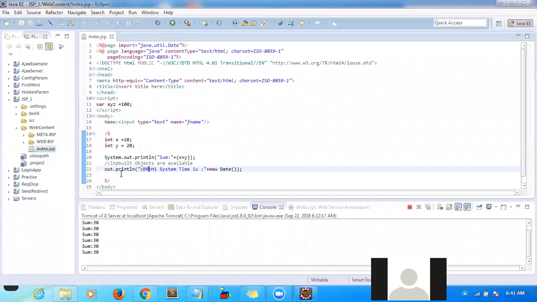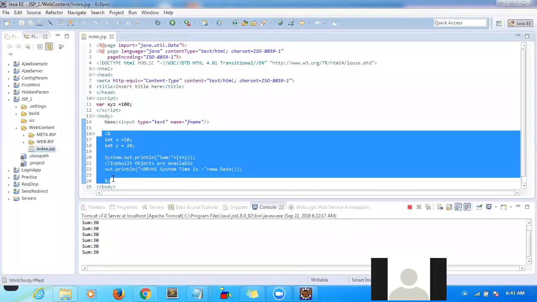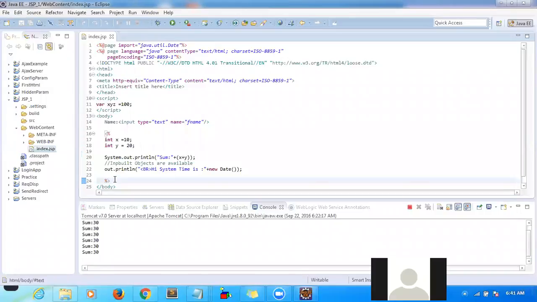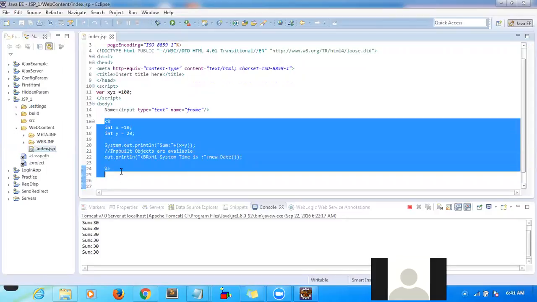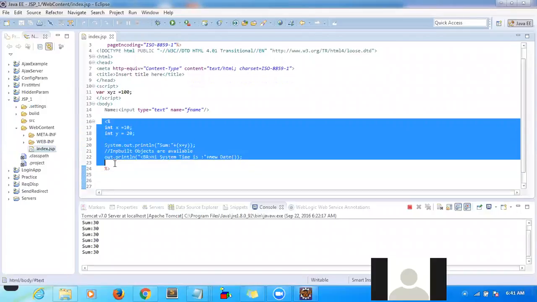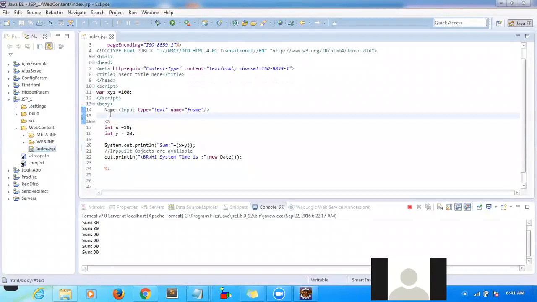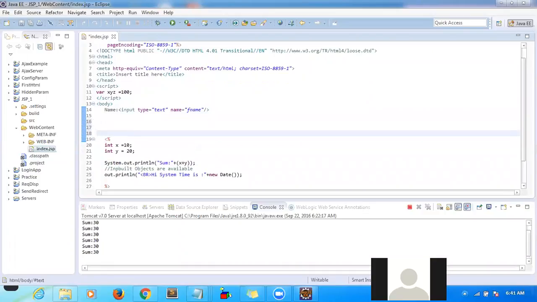Now this is called a scriptlet. By using the scriptlet, you can write Java code, correct? Now on a need basis, I want to display something, some variable. If you want to declare only one variable, you can write this code wherever you need. Before writing the scriptlet, I want to declare one variable. So how to declare a variable? Basically we need to remember these tags.